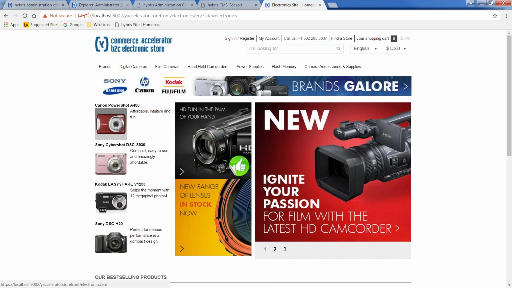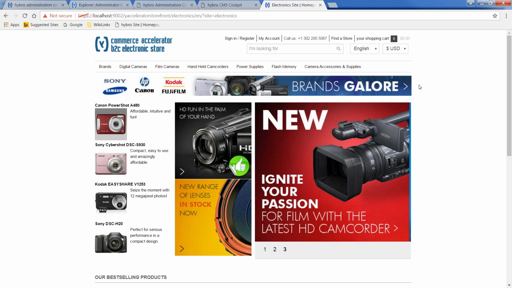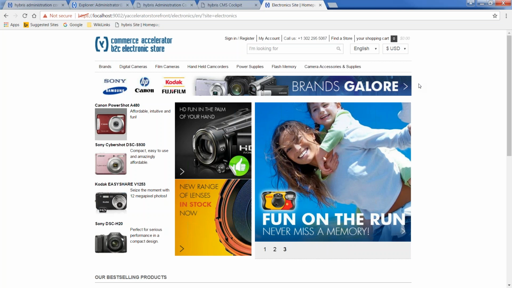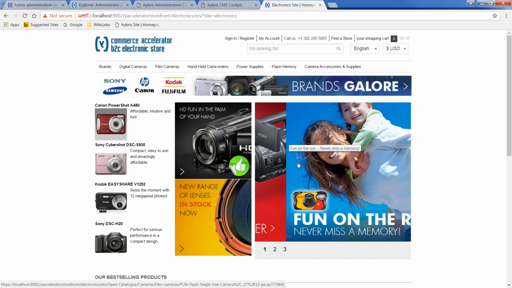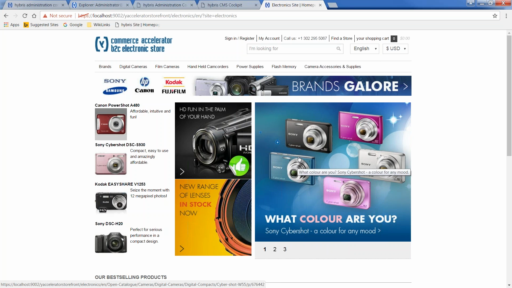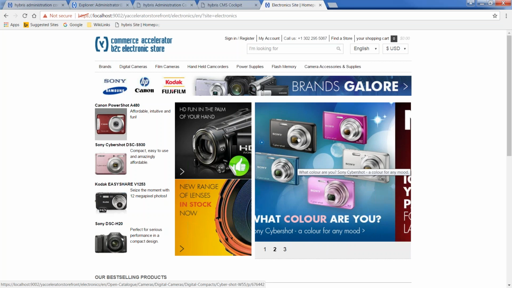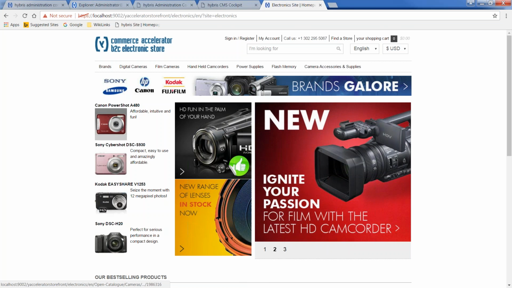So guys, this is the homepage. Did I explain to you in the demo how a page works? Did I show you the power of Hybris there? Like I deleted something and it just vanished. Yeah, you did a small demo, like how easy it is to change the content of the page, how easy it is to manipulate things.